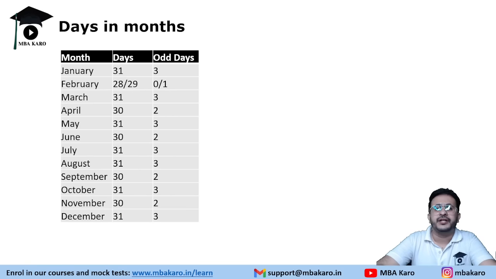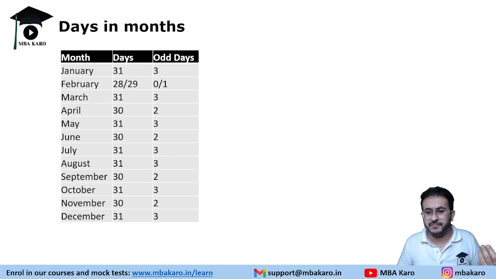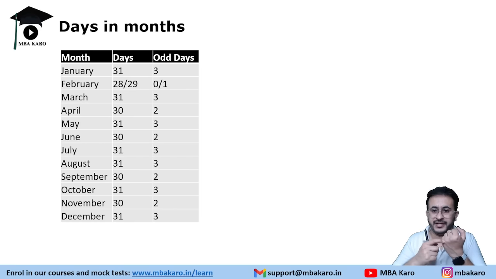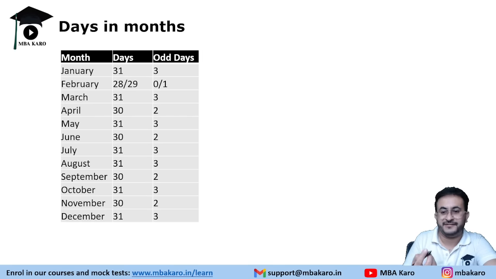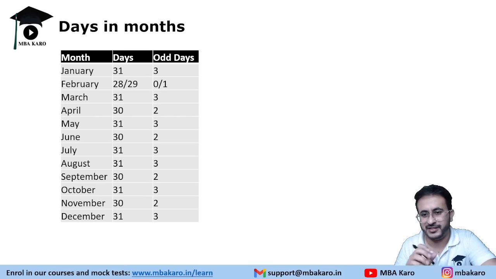Before moving on, let us also know the number of days in each of the months. Okay, some of you must be already remembering this fact. If you do not remember, there is one technique to remember, like count your knuckles. Like January is on top, right? February is down, March on top of your knuckles, April, May, June, July, August, September, October, November, December. So whenever you have it on the top of the knuckles, that has 31 days. That's one way to remember the number of days, right? Like for those who do not know.